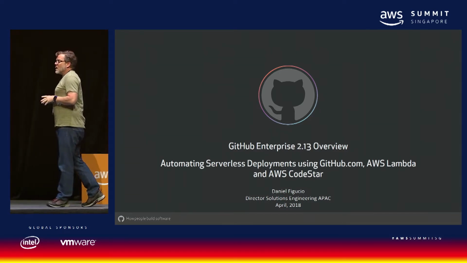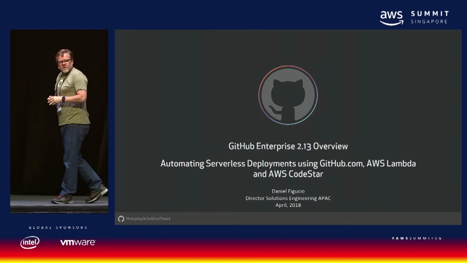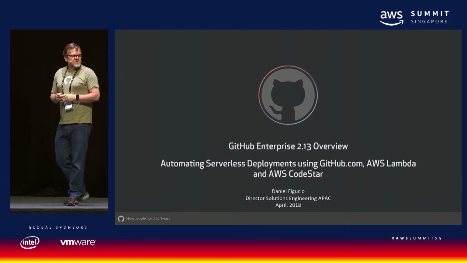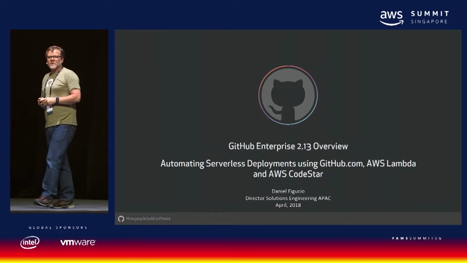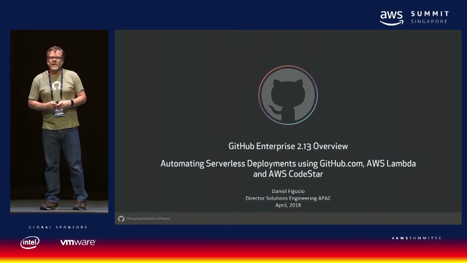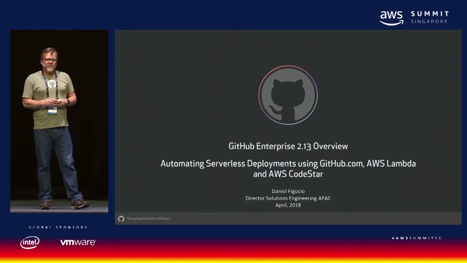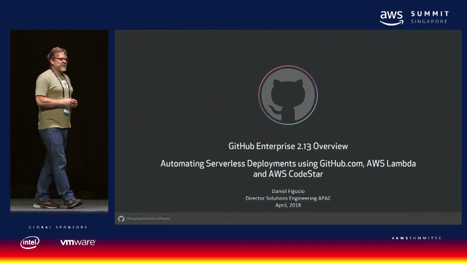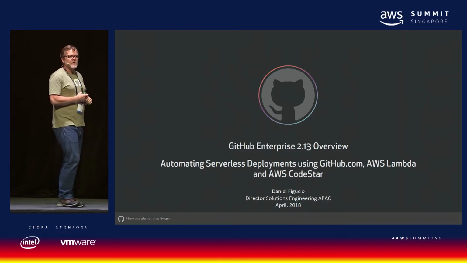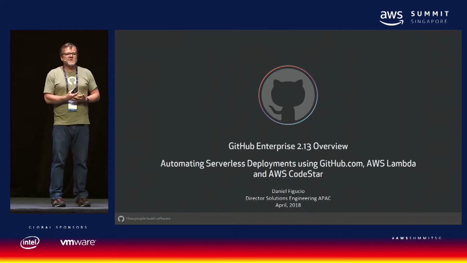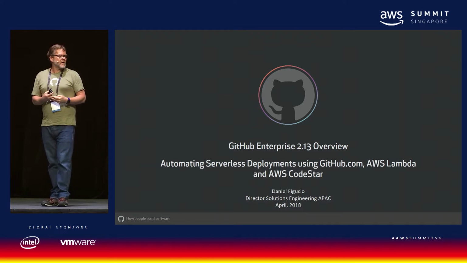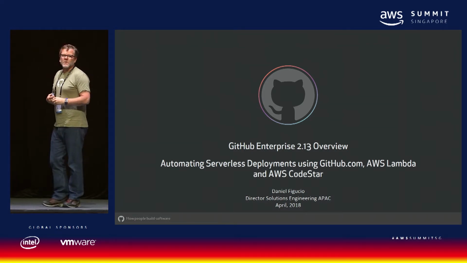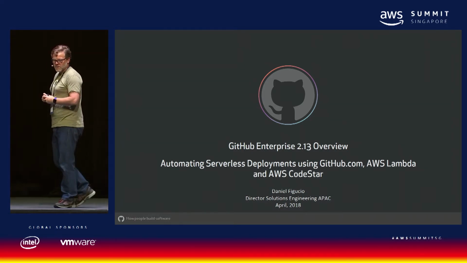That's fine. So we're going to do a couple of things today. I'm going to talk briefly about what's new in GitHub Enterprise 2.13, which we actually released last Wednesday morning. It's brand spanking new. In fact, it's so new that I couldn't get a list of all the features to pop in, so I'm only going to talk about a couple of them. But we are holding a webinar next week at 1 p.m. Singapore time. So if you come and see us on the stand, we'll give you the URL so you can register for that particular webinar.